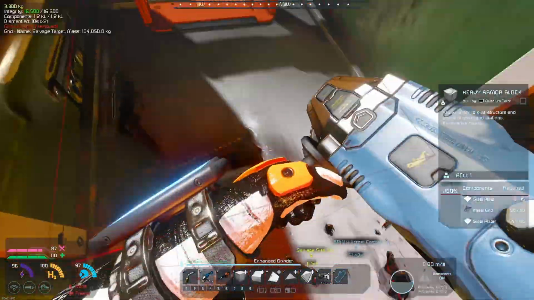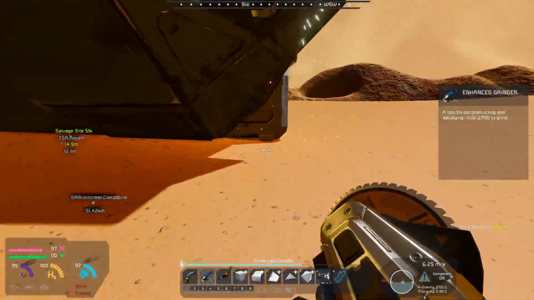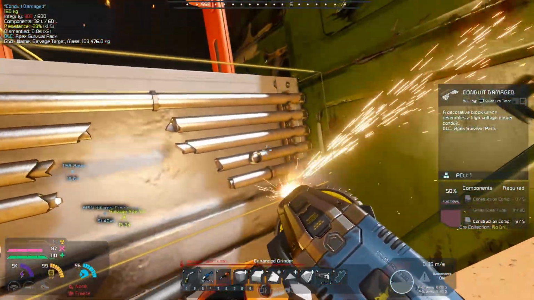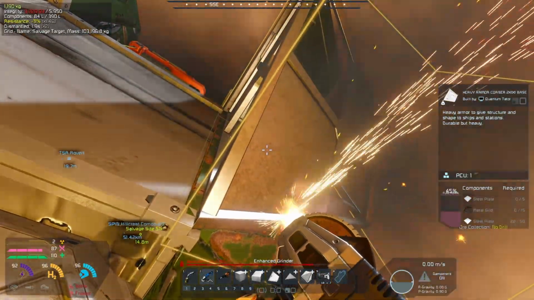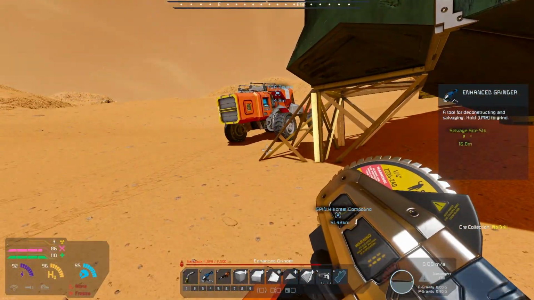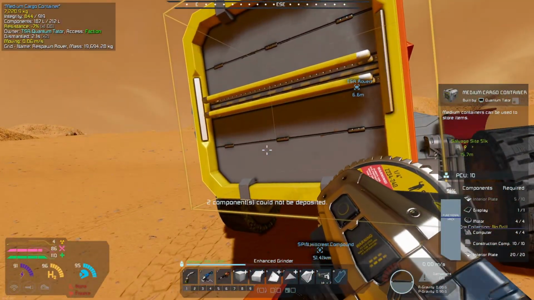What is smoking so bad over here? Good grief. It's like a lung disease. What do we got? Ooh, that's a heavy block. Let's go ahead and grind one of those all the way down. Beautiful. We should have just learned heavy armor. Let's see if we did. We did, in fact. Awesome.